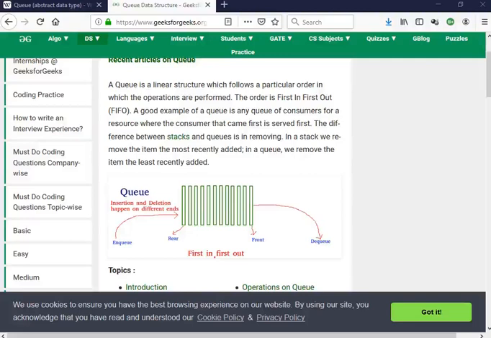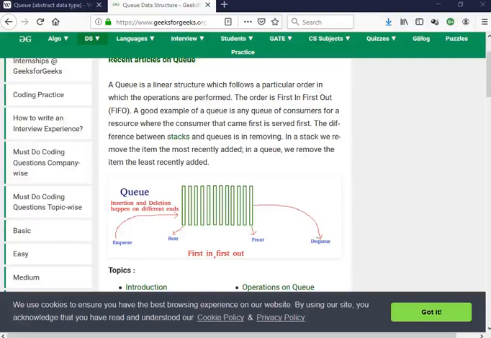Let's say this one labeled front is the first car, then the other block is the second, and so forth. So this is the last car, and this is the front car, this is the rear.